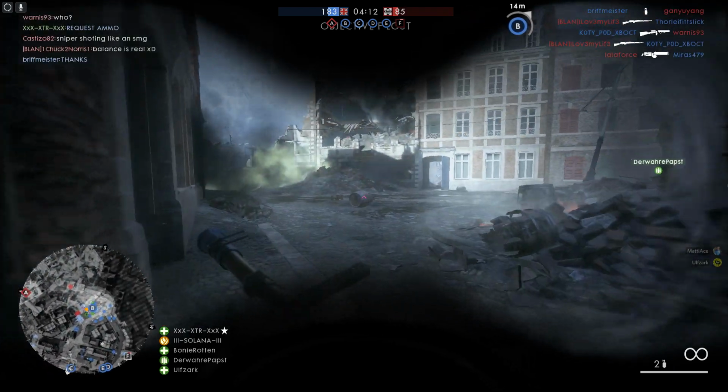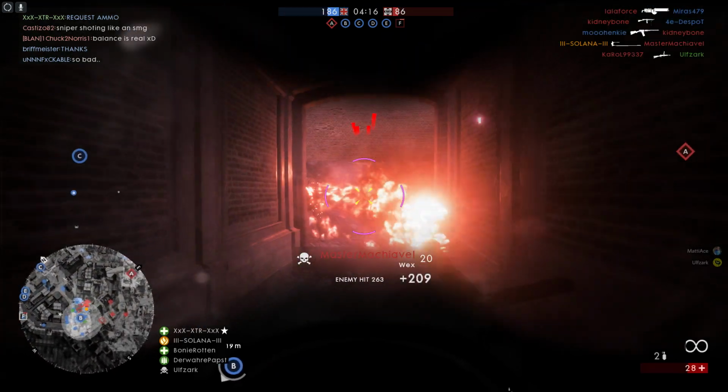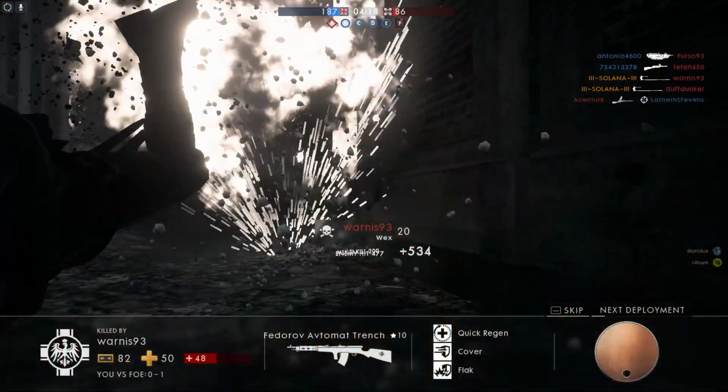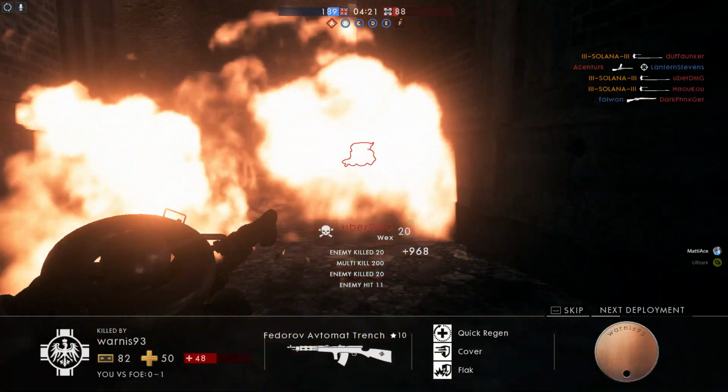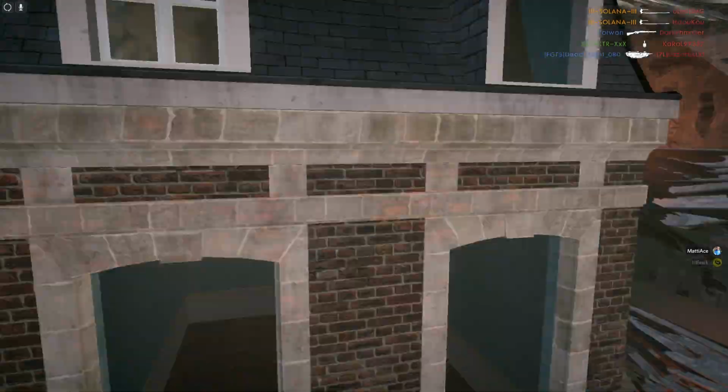Now, check out the splash damage and the damage over time with the Vex. No, you flame through it. Yeah, there were so many of them.